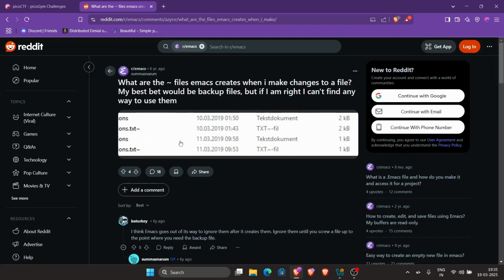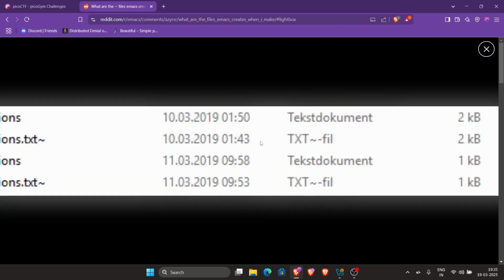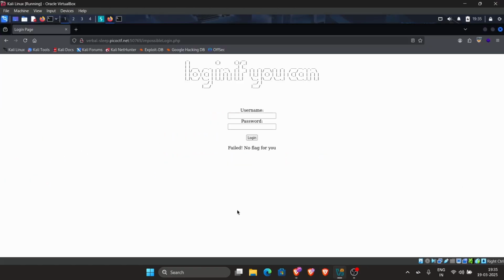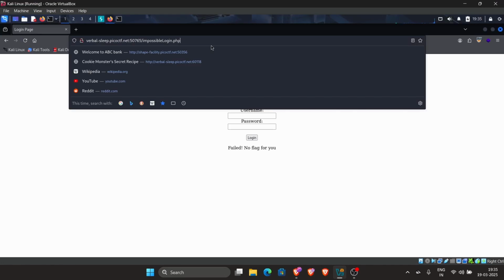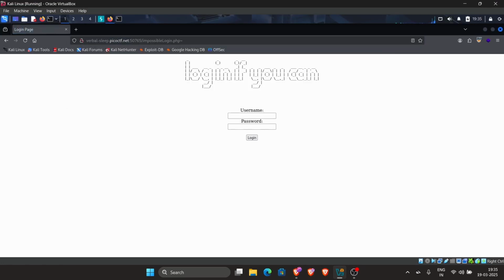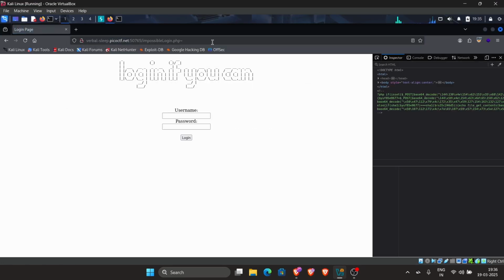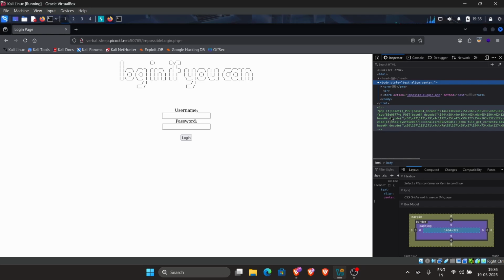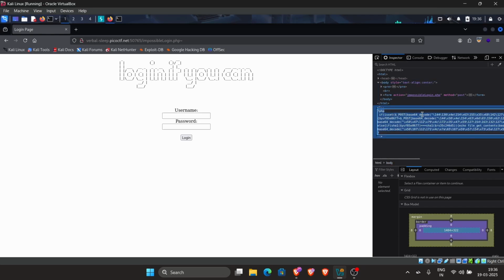And you can see this. So this is the page that I used to find it. You can see that it just adds a tilde after the name of the file. So let's try that out. So let's add a tilde. So we did get somewhere, and you will see the difference is that we have this bit of code here.